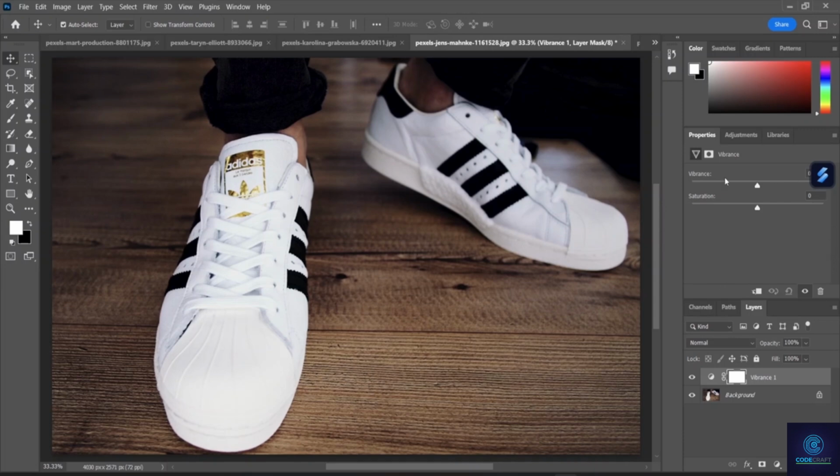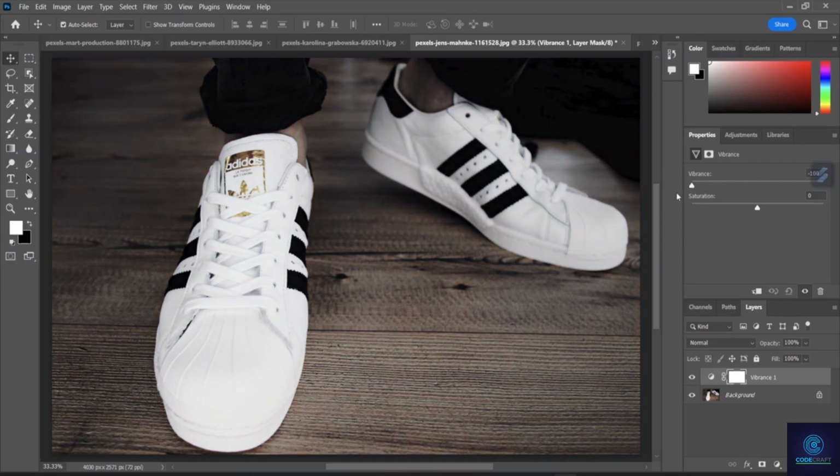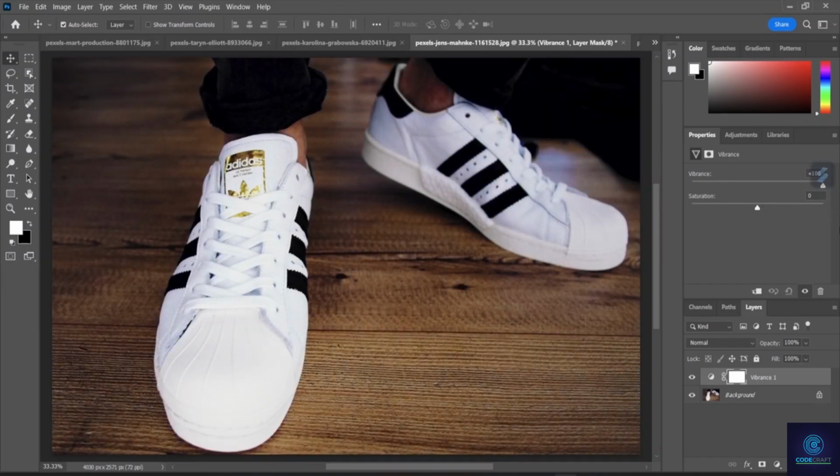So once I click vibrance, I do have two particular options. Okay, one is vibrance and another one is saturation. So instead of saturation, I can also use vibrance, so there won't be any problem at all. Okay, so here, as you can see, once I'm using the vibrance, the background color changes. Okay, you can see. And if I'm using saturation, you can see the change in color as well. You can see the change in the background as well.